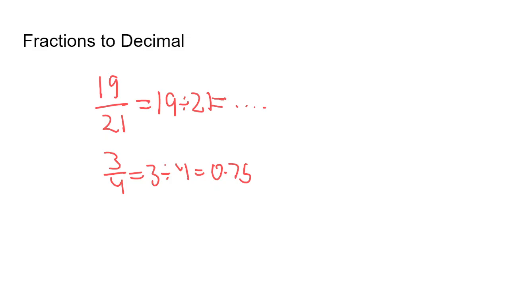Now maybe a bit of a harder thing to do would be converting from decimals to fractions, but it's still not that hard. If you have a decimal like 0.73, what you want to do is count how many decimal places you have. So here you have 2 decimal places. Then the next thing you do is delete the decimal point, so 0.73 would just be 73. You make 73 your numerator, and your denominator would just be 1 followed by however many decimal places you have. So it would be 2 zeros, so it would be 73 over 100.